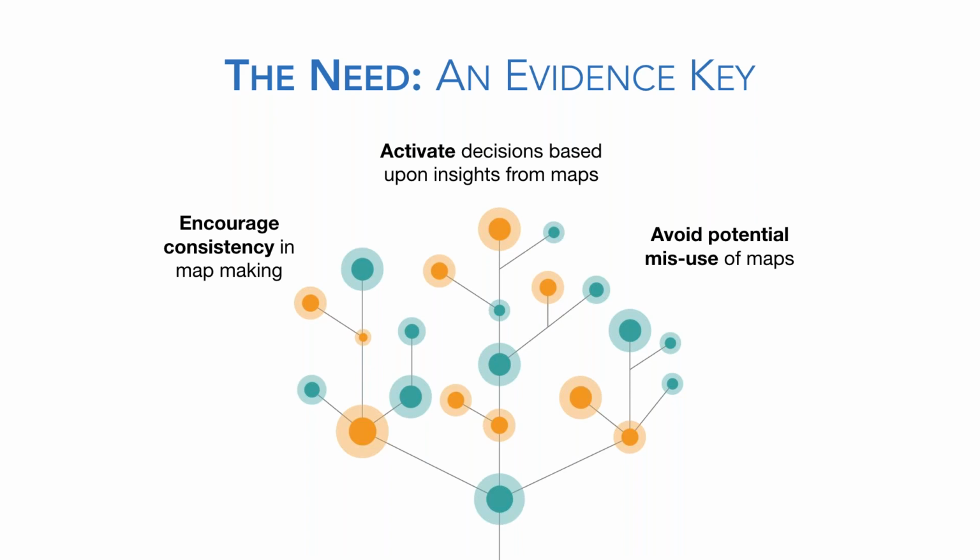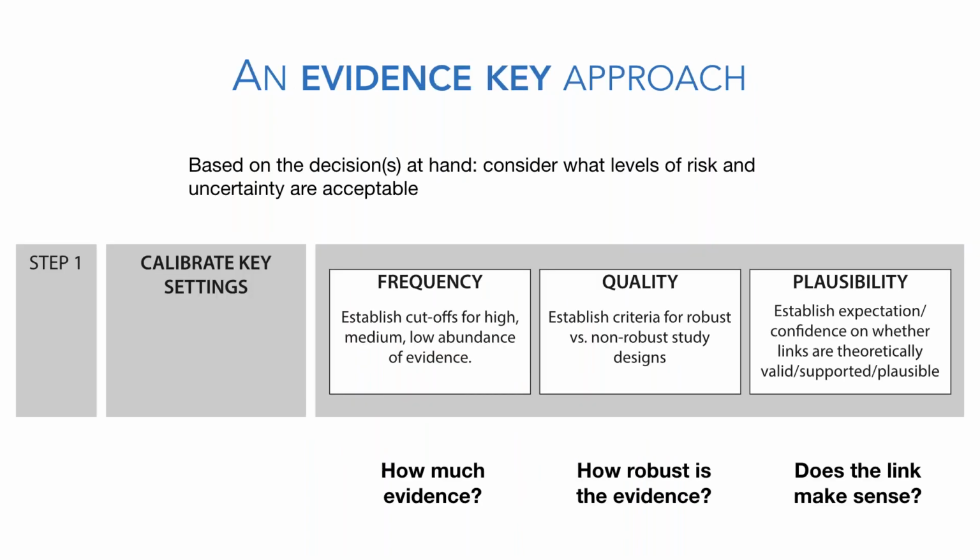So today I'm going to go over the steps in this approach and illustrate how we can apply it to interpret a case study of an evidence map on the links between conservation and human well-being that our working group produced. Based on our collective experiences in evidence synthesis and in evidence-informed conservation approaches, we devised an evidence key that's flexible for the bespoke decision needs of different types of end users. The key has 3 steps, which guide users through evidence map interpretation and optimization.